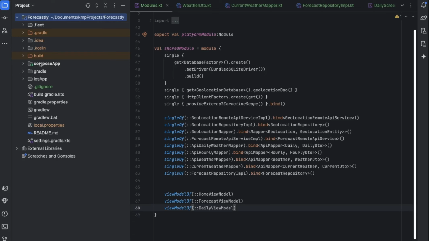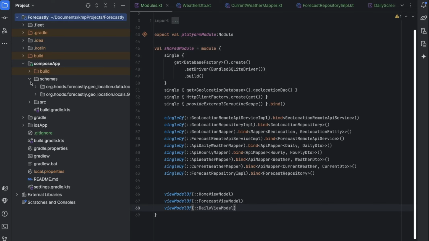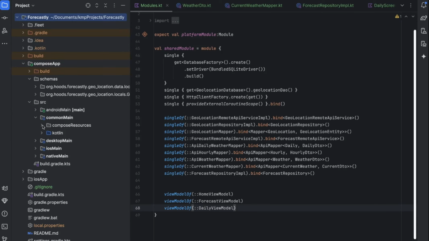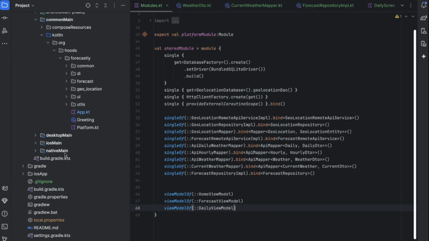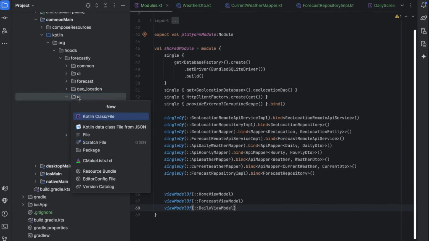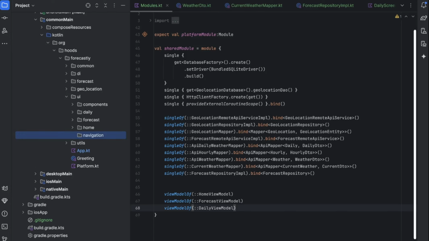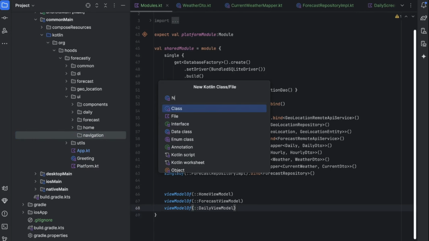One thing which I want to do is to add a navigation, because we have only 2 or 3 screens here. So basically we're going to create our screens by using a simple navigation that we are going to create ourselves. But if you have a complex application, you can consider using a library for navigation. But for our case, we're just going to create a simple way which we can use. So let's create another package. Let's call this navigation. You can use the navigation library from Android directly, that is going to be easier.